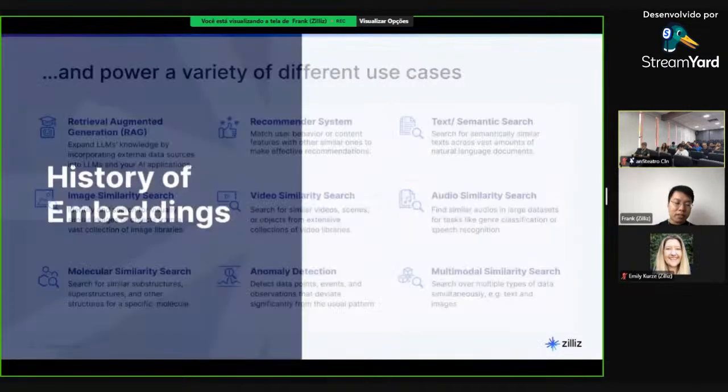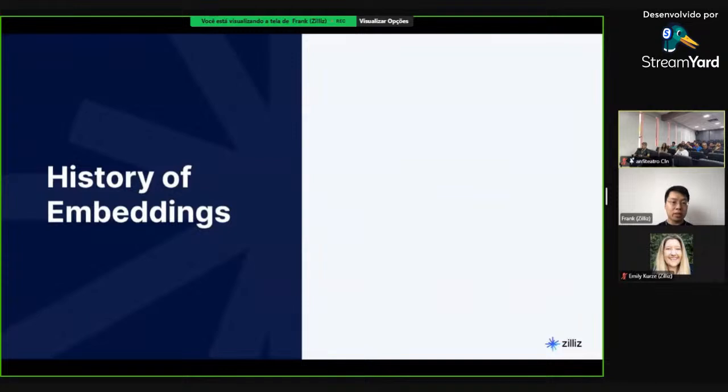Before we dive into embeddings, I want to talk about the history of these vectors first, right? Hopefully this will be fun, even if to some folks it might be old knowledge or not too relevant today.